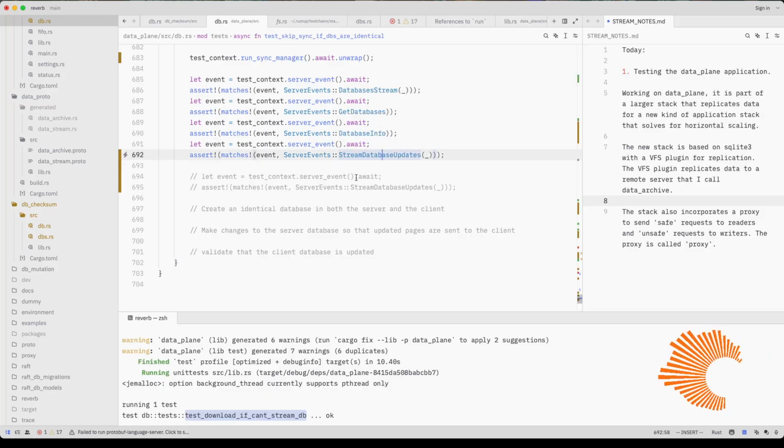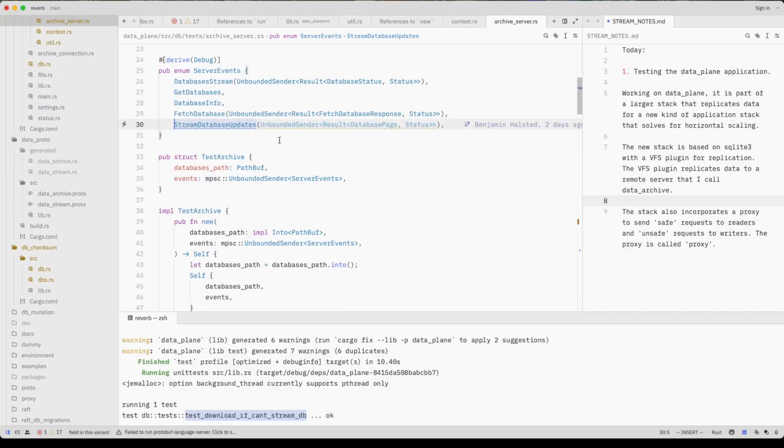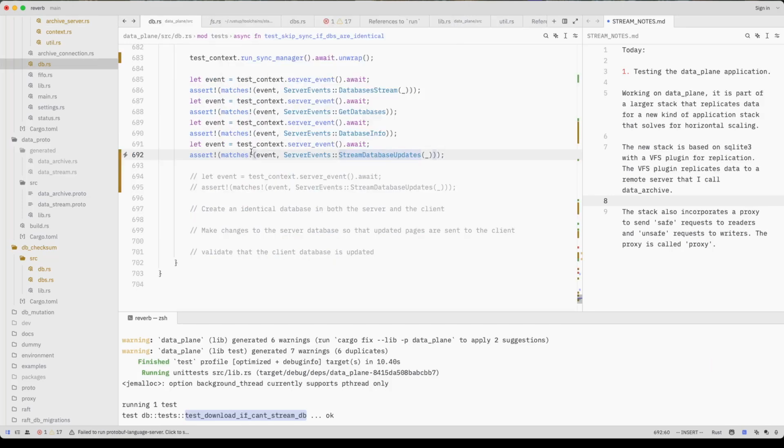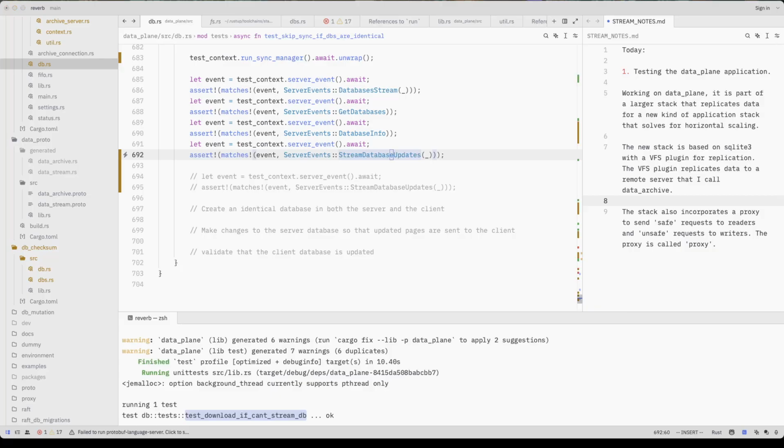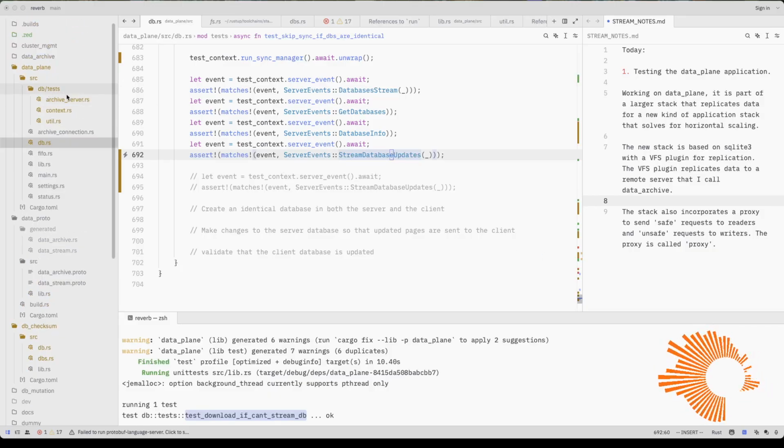We might need a little bit more information. I think we do need to send a little bit more information.